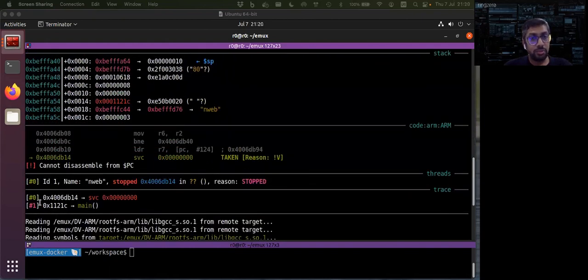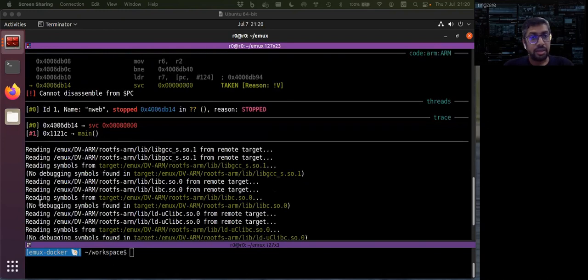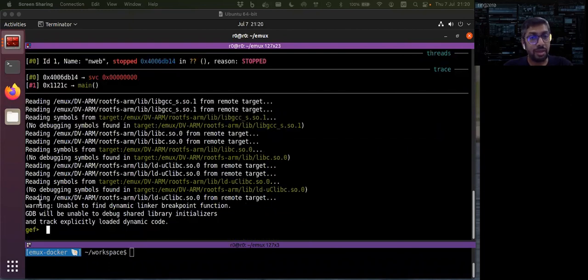This is the code view. This is where you are in the code. The current instruction executed is indicated by an arrow. And right now we're stopped at a syscall. You are within main. This is the call stack. The trace section is basically which function you're in and who you've been called by. So you're in a syscall and you've been called from main, and the rest of it is all symbols. And right now, we're ready and we're good to go.